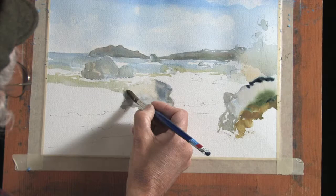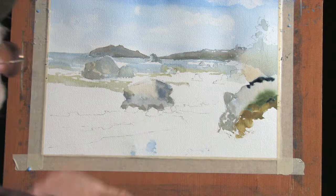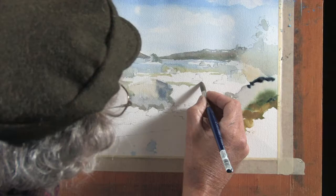And again, I'm always thinking as I'm doing my watercolor painting that I want to protect my lights. I don't want to have to be scrubbing or messing around with the painting. And here I'm just going to run the ocean right into the rock. It's really hard to get used to the idea that you do a drawing and then you go outside of the lines and you merge the lines. But when you're doing watercolor painting, it really is like sculpting. I've said that and I can't say it enough, because that's what gives your painting that continuity that you want.